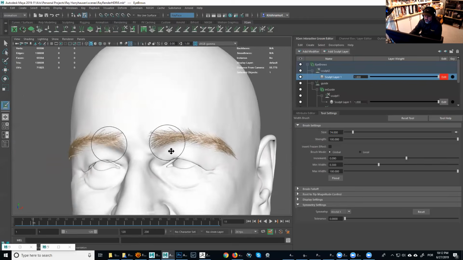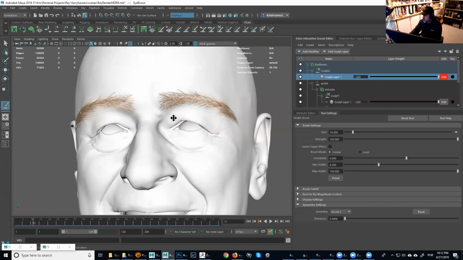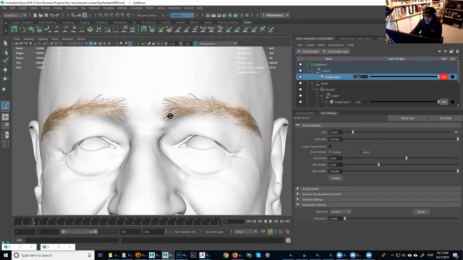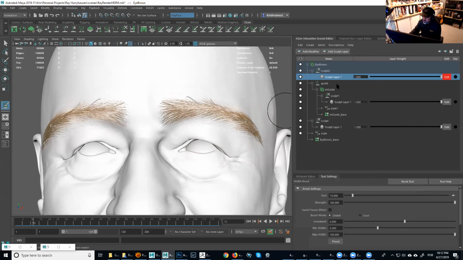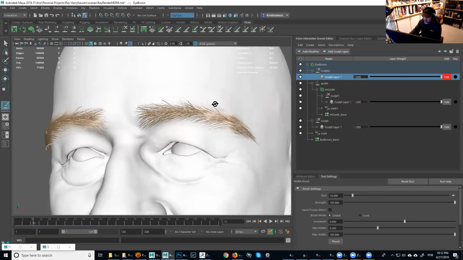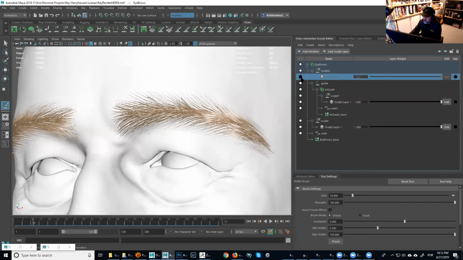And so let's say this is something that's working, right? So for example, I can add a couple of different layers now for my controllers in here. So I have this sculpt layer here that does this. If I turn it off, this one is controlling just the thickness and the size of those little peach fuzz there, right?